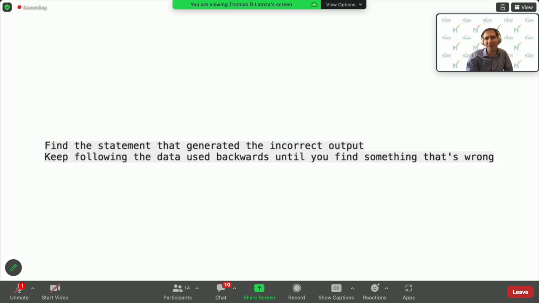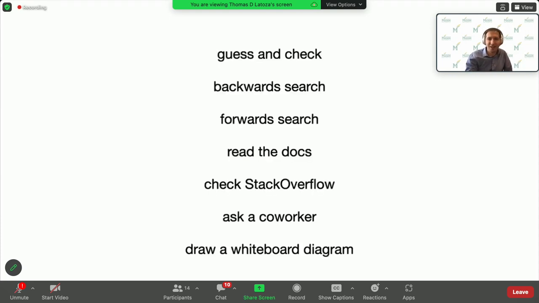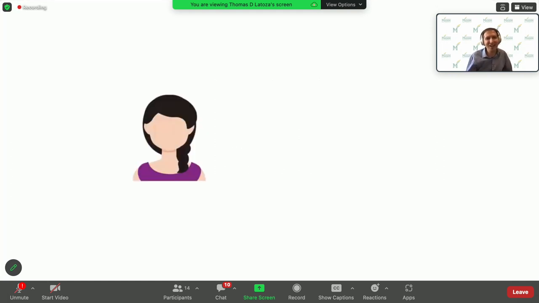But this isn't the only thing you might do. A different way to debug this would be to start at the end, at the output, find the statement that is generating the output, and then follow the data flow backwards to see at what point the data flow doesn't look quite right. There are all sorts of other approaches you might imagine, and lots of variations. But often in practice, this ends up being Stack Overflow, of course. But how do you choose the right approach?